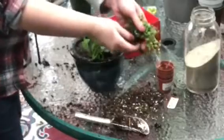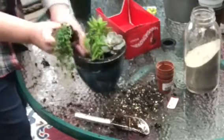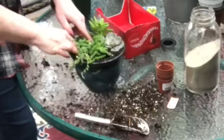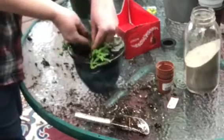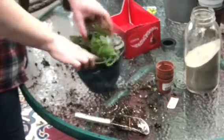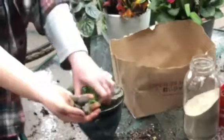Okay, so you may have noticed as I'm loosening up the soil, I'm just letting it fall on my potting table here. And as I get my plants into the pot, I'm going to actually use that same soil that had fell off to put on top. That's what those plants are used to, so that's what I'm going to use. And I'm also going to add some rocks from my garden right on top of that soil.